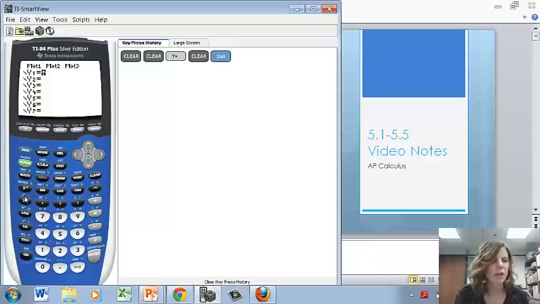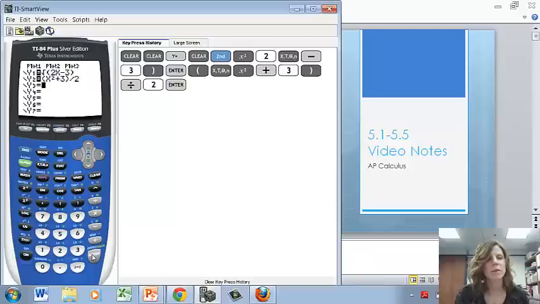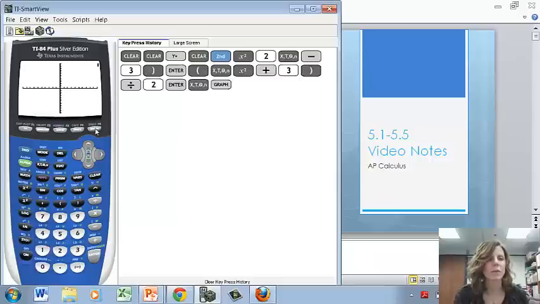So it was the square root of 2x minus 3. And then my inverse function was, I'm going to put the x squared plus 3 in parentheses here, so we're going to have x squared plus 3, and that was divided by 2. And then the third equation I'm going to be putting in is because to show that it's an inverse, I want to show that the reflection's about the line y equals x. So I'm actually going to let y equals x be one of my equations as well. Then we can go ahead and graph it.